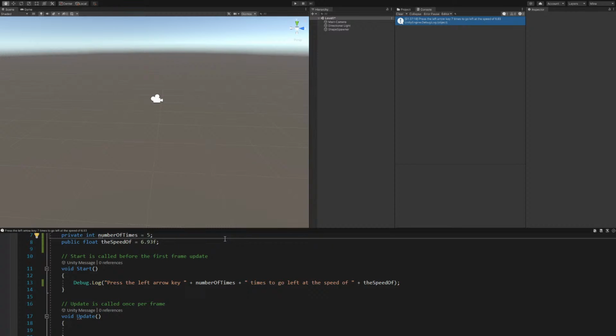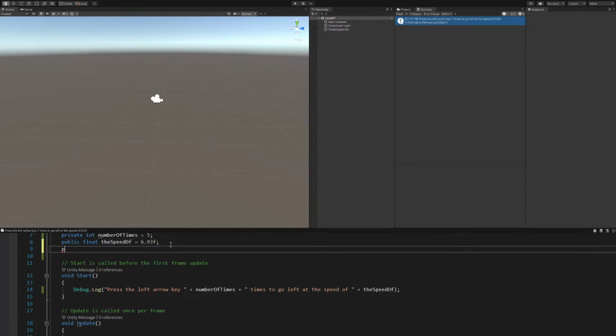So first of all, you'll need to create a variable of type string and use it in the debug.log message. You can even create another debug.log message if you want. And you need to change the string variable and check to see if it changes in the console. So pause the video right now and go do the challenge. Okay, welcome back. How did you get on?